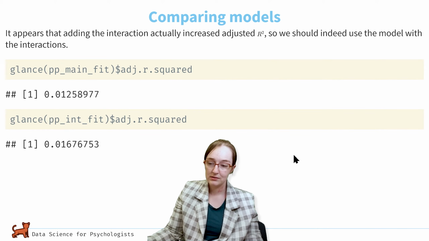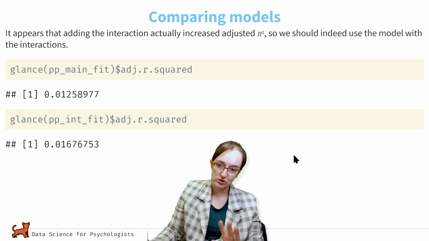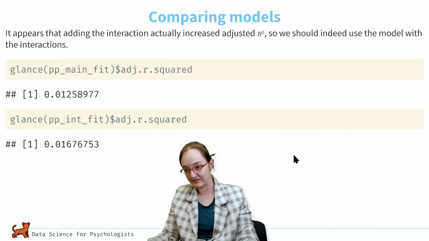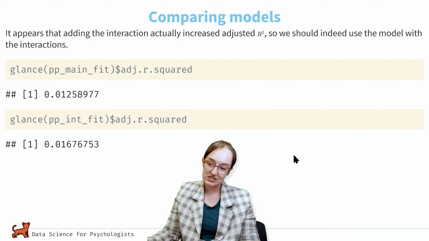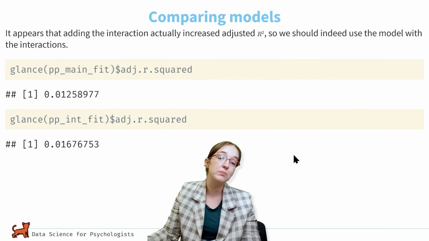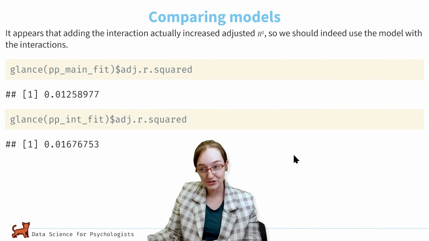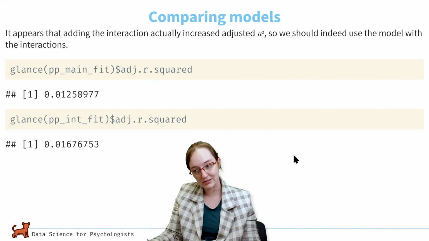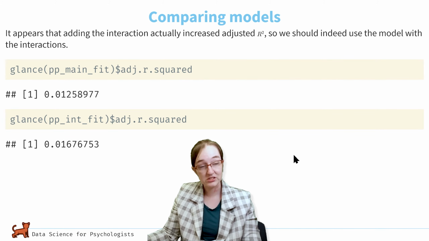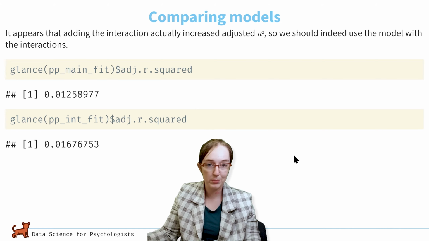Now, finally, again, I personally prefer to look at the F statistic at the beginning, which is effectively what the R squared gives us. We can see that the adjusted R squared without the interaction explains about 1.2% of variance. Versus with the interaction, we have an increase of almost 1.7. Yes, there seems to be added benefit above and beyond just chance alone.